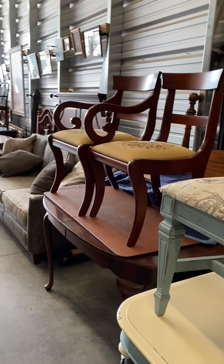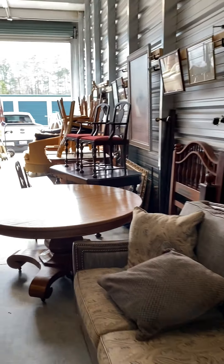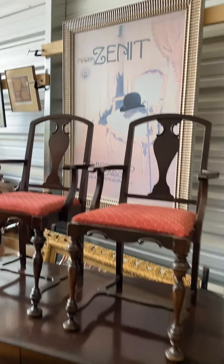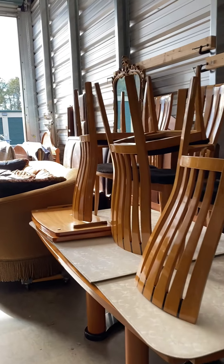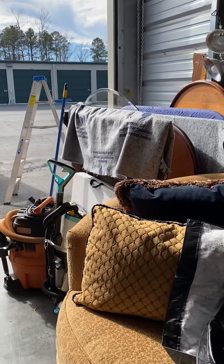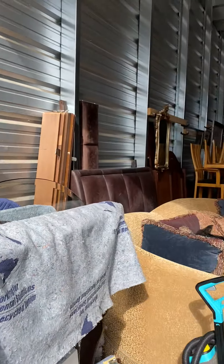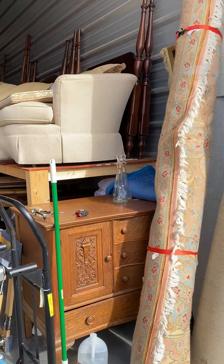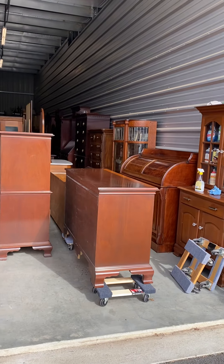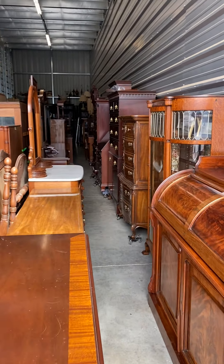As you can see, we're jam-packed with furniture. When you see that we work out of a little storage unit, it's not really what you typically think of — it's more like a smaller warehouse. We were thinking about moving out last year and then COVID hit, so we put the brakes on that. With the election and COVID coming back I'm just kind of waiting to see what happens before we get an official storefront. But anyway, that's a little brief tour of our facility — hope you come out and see us sometime.